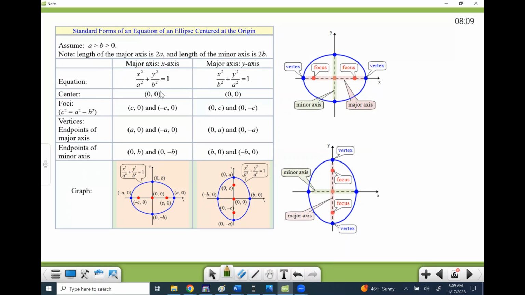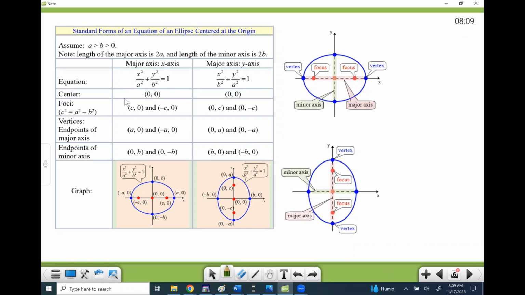Okay. So we have some important formulas here. These are really big. We have our foci formula kind of hiding over here, so make sure that you see that. Again, this textbook doesn't really talk about minor axis endpoints. So for my class, this isn't going to be a big deal, right? So if you want to cross that off if you're in my class, then you can. But I know in every other class I've taught, we have talked about the endpoints of the minor axis. So I'm going to leave that up there for people from other classes.